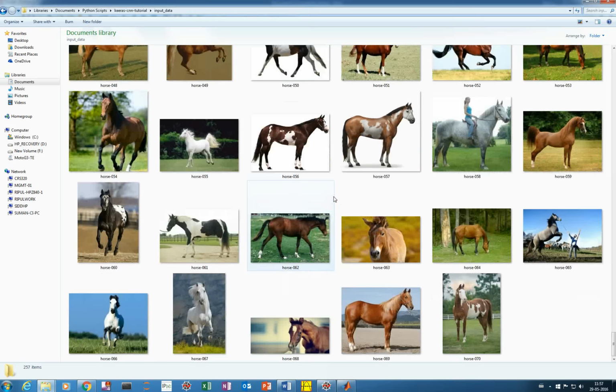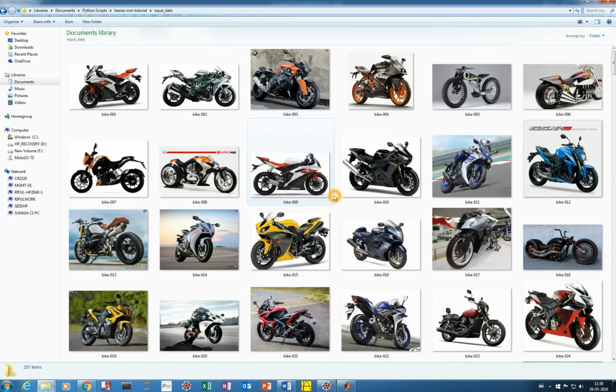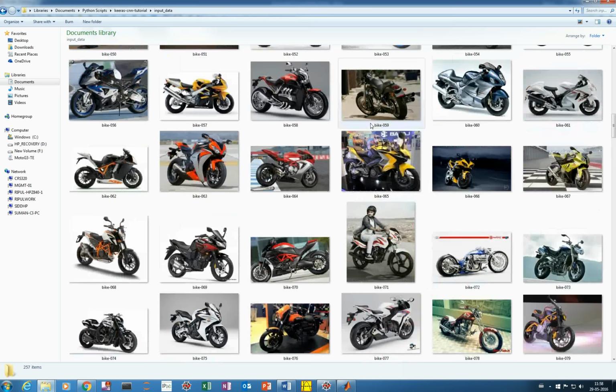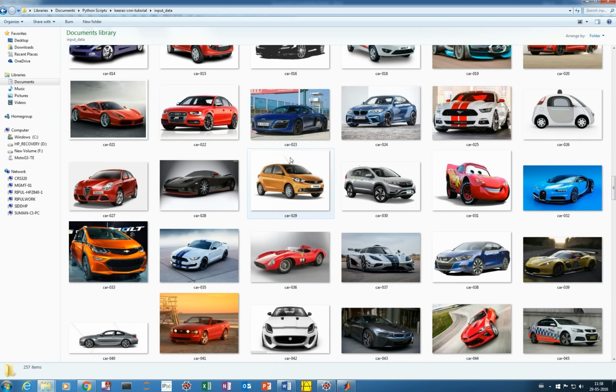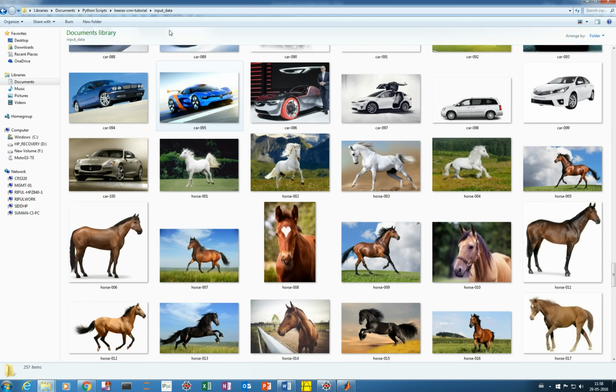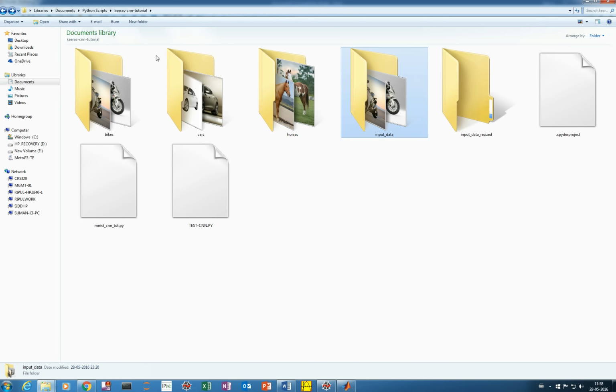All the compiled bike, car, horses. When I was creating those individual datasets, I just ran a small code to name them, just like bike 001, bike 002, and so on. So it makes it easier: bike will come first, then car because of the B, C, and then H will come horse. This is no big deal, but you can do it for simplicity.